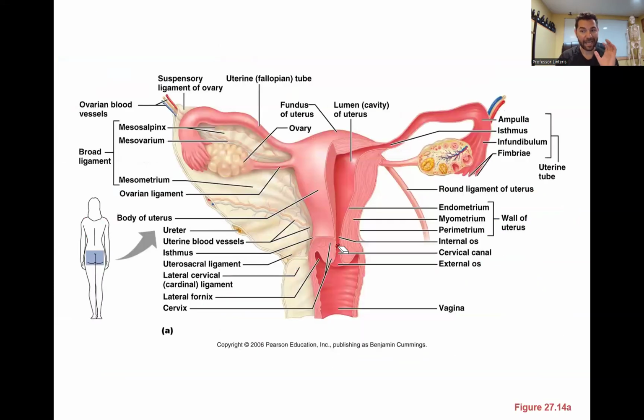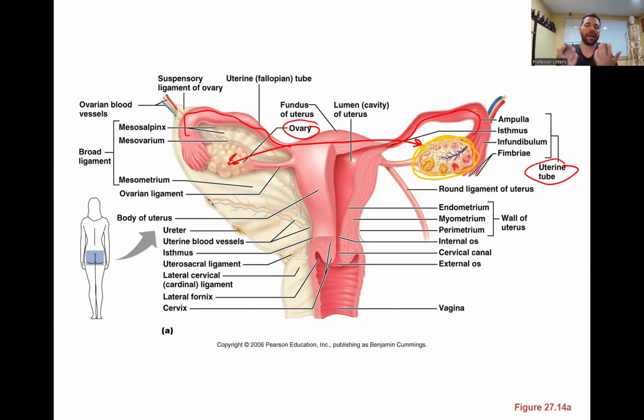This is a picture to specifically highlight the reproductive components. So on here, we can see the uterine tube, right, which would be this, and the ovaries. Now, this is an important picture that we will take a look at in a few minutes. Right here. This is what's happening in the ovary.